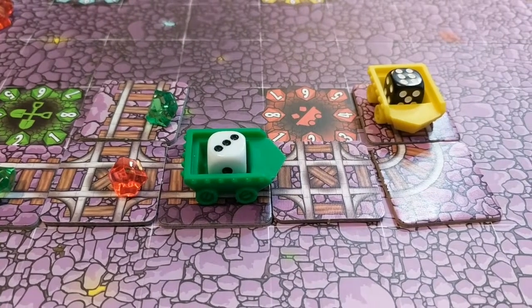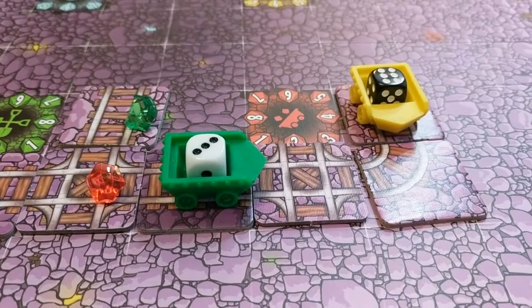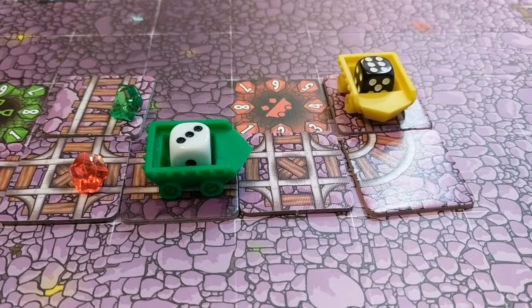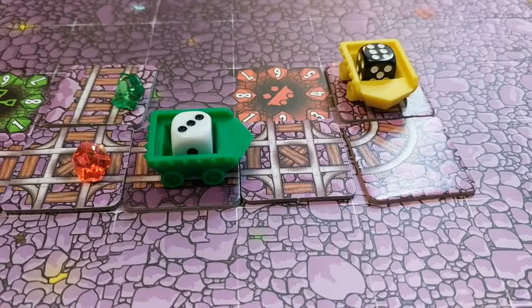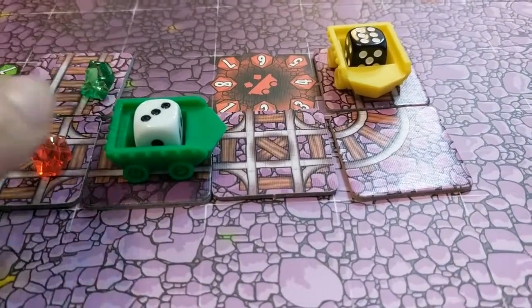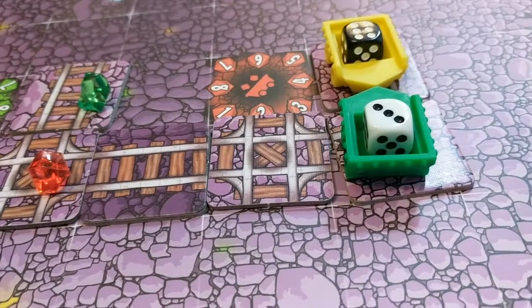During your movement, you can also run into some problems when you meet up with other players. So for example here, we can see that the green cart and the yellow cart are going to have a head-on collision. So it's the green cart's turn. So the green cart is going to move the 3 spaces that a die tells us to move. So we're going to go 1, 2, but unfortunately, that means that we're going to have a head-on collision.